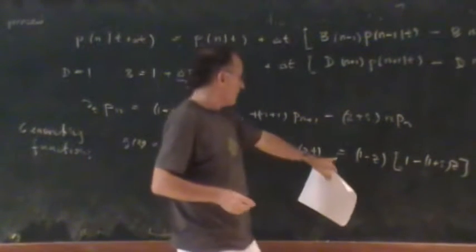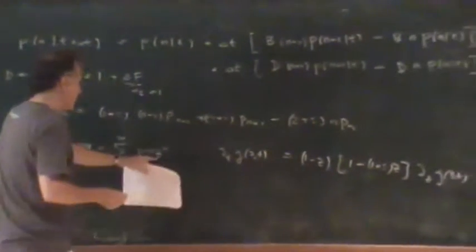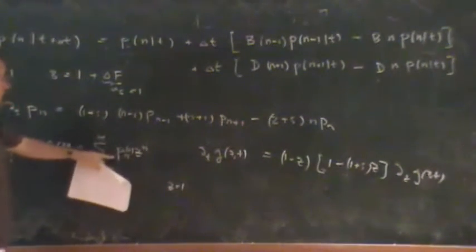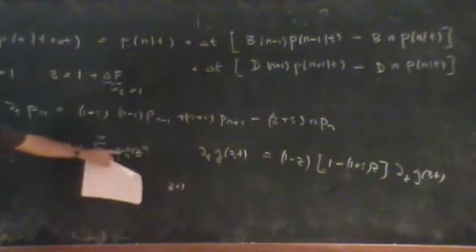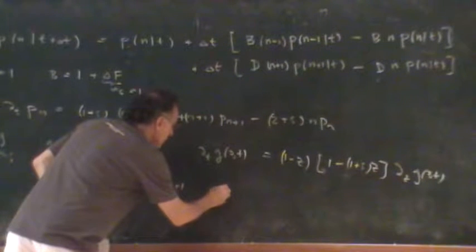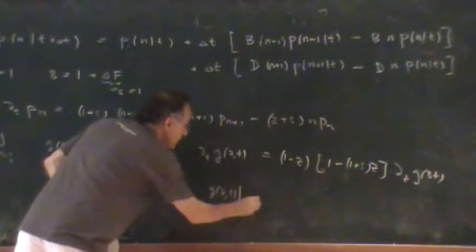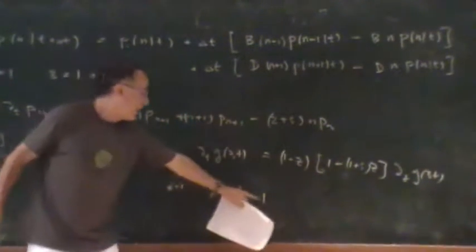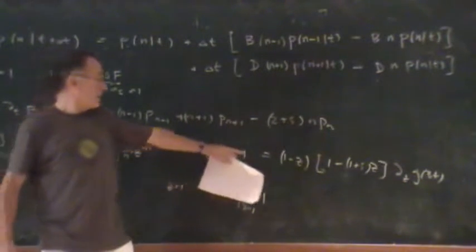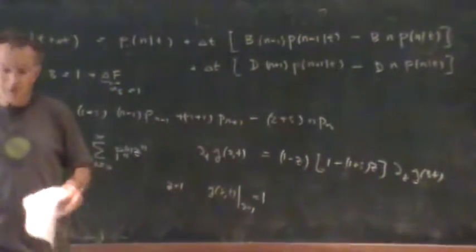And you can immediately even understand why there is this 1 minus z factorized, because when z is equal to 1, right? Probability has to be normalized, so the sum is equal to 1, so we know that g of t and z equal to 1 is equal to 1, and 1 is time independent, so the time derivative of this has to be 0, and we substitute z equal to 1, and thank God, the right side vanishes, because otherwise it wouldn't.